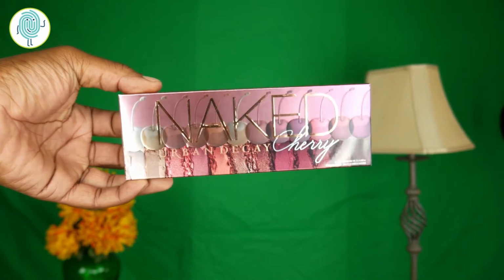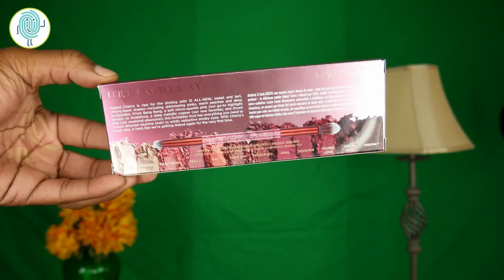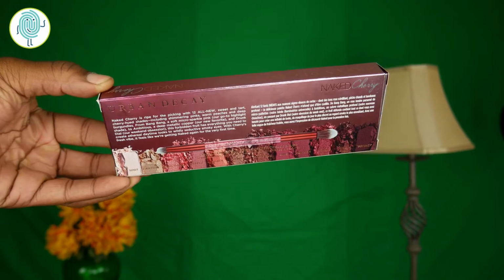I'm gonna show you some swatches and then we are going to put this palette to the test. The packaging is actually super dope. It has a gradient effect, so it starts as a lighter pink and then goes into a deeper burgundy pink, and I thought that was super cute. The naked part is a shiny gold, so it reflects in the light. Then also, I really like how the cherry is in white cursive. It just gives a really nice, eloquent, exquisite touch to the palette. It is made out of cardboard, but the touch of it is very smooth, has a great finish. I think this is awesome packaging for this palette. You could definitely gift this for Christmas, because you know it's coming up.